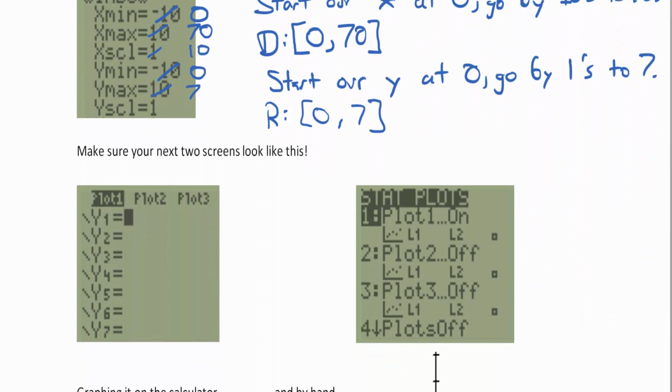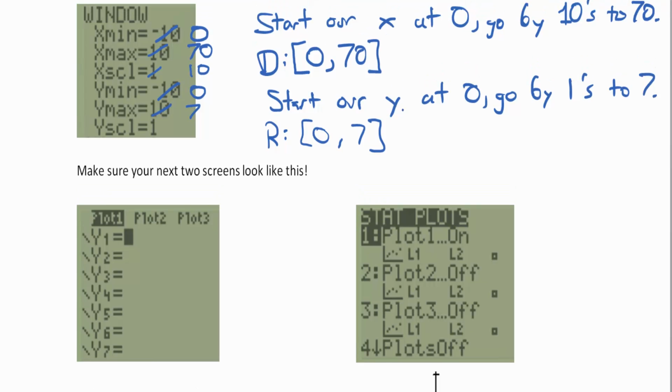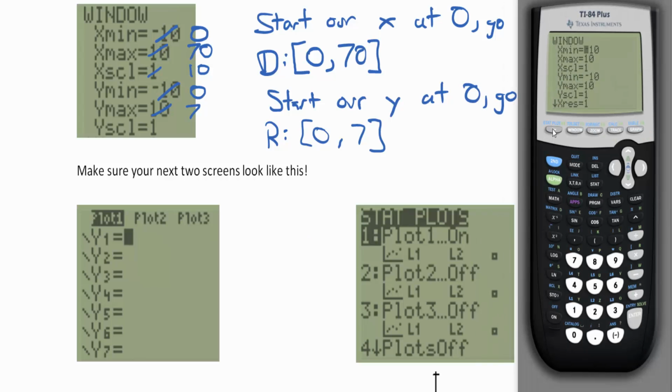So let's kind of work on our screens. Okay, now what I need to do is fix these before we go any further. If you get to your graphing calculator, click on the y equals key. You'll notice that this screen on your worksheet and the screen that you have don't look exactly the same. You see how this plot 1 is highlighted? I just need to move my cursor using the cursor key, and if I move up to the plot 1 and hit enter, you can see that now it is highlighted.